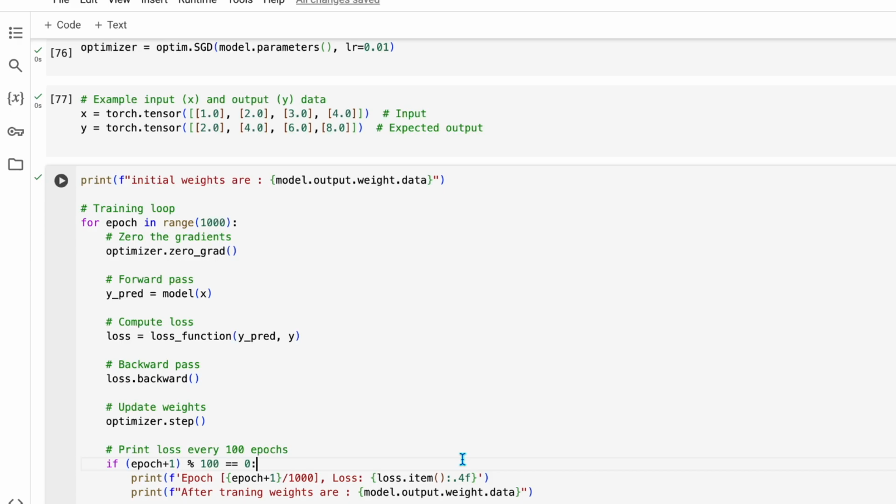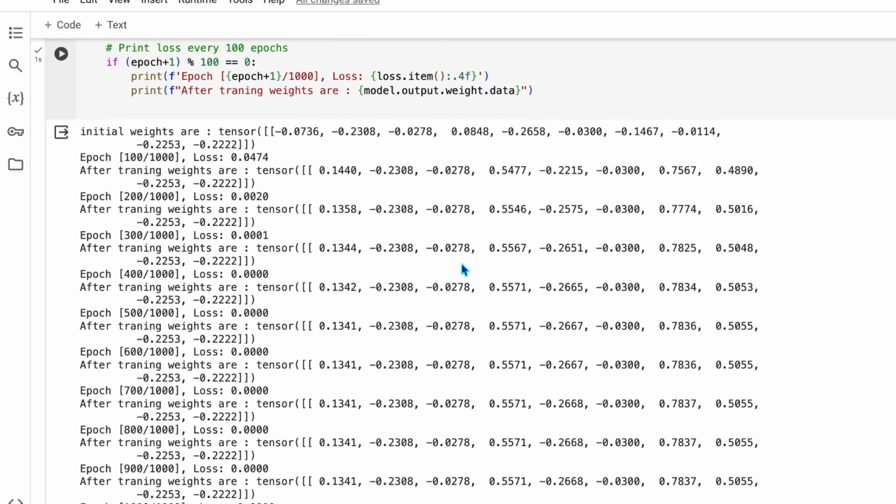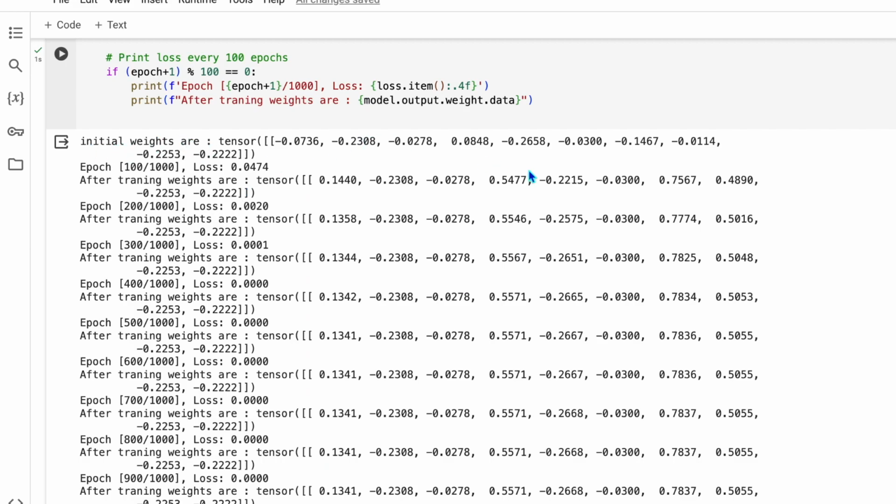A combination of these neurons is responsible for generating the output. Let's run it. So we can see over here the initial weights are like this. Definitely, as the neurons increase, it's hard to manually track the weights of the neurons.